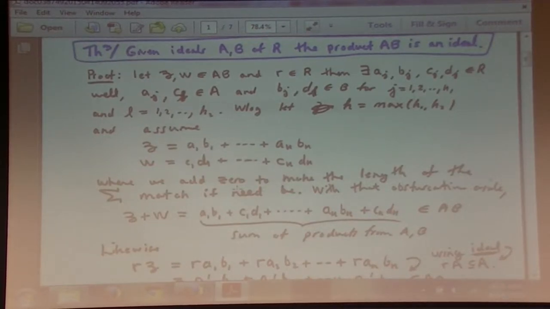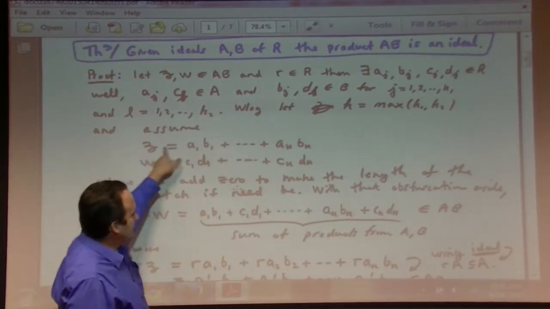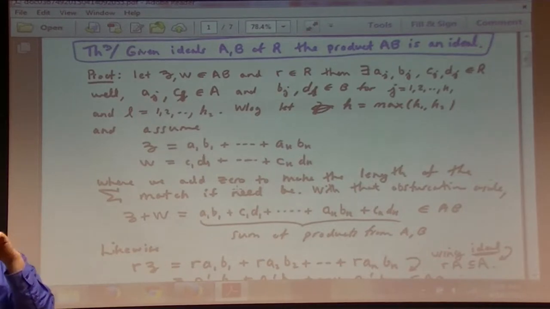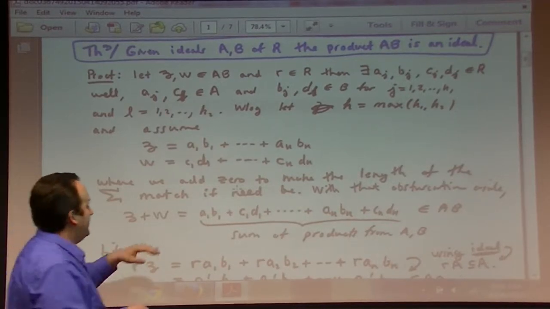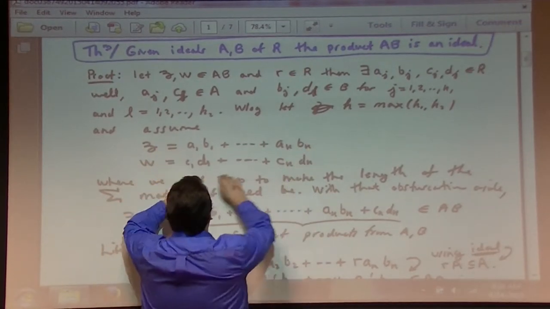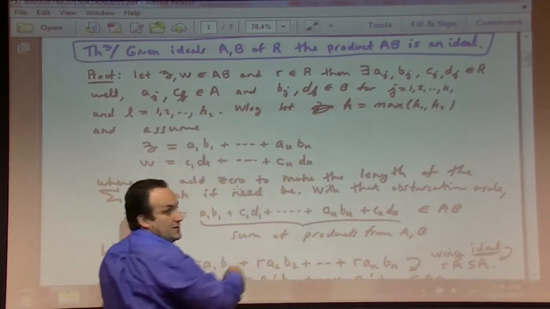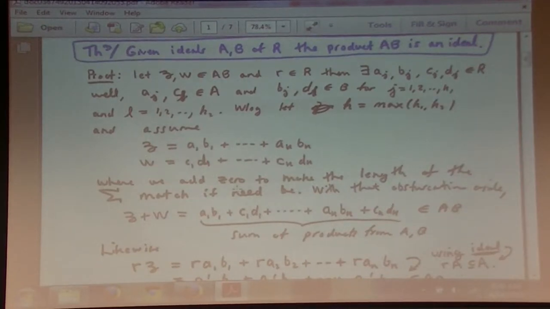So the definition of this product ideal is you can build things in the product from sums of multiples, one from A, one from B. So in particular, that means that Z can be written like this, and W can be written like that. Now, technically speaking, I can't really assume they have the same degree. The K could be different on the Z and the W. But you can make it the same, because you could just pick whichever one's larger in the non-trivial sense and just add zeros to the other one. So if you pick a Z which goes out to 10 terms, and a W which only has 5 terms, just add 5 zeros to the W so that they match. And just pick the maximal degree to characterize both of them. That way you can add things that have the same type. Otherwise, notationally, it's a real pain.